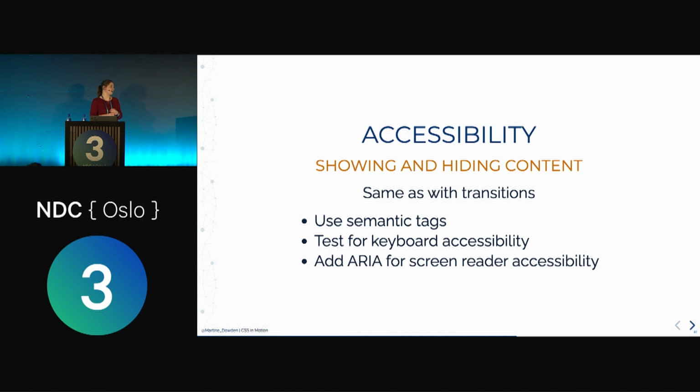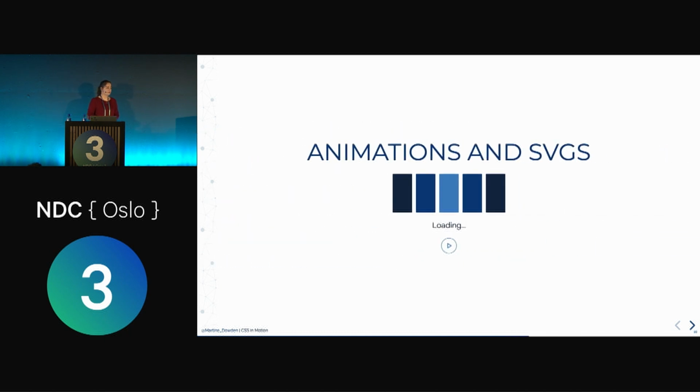All right, accessibility, because of course we have to worry about that. It's basically the same thing as with transitions. Make sure we're using semantic tags as always. We're going to need some ARIA, and we're going to need to make sure we're following our users' preferences. Worth noting, in all of the code examples here, I've not put in any of the ARIA simply because I wanted to focus on the animation piece. So don't try to copy this into production. You'll need to make sure you add those accessibility features in. I've tried to narrow things down as much as possible so we could focus on what we were talking about today.